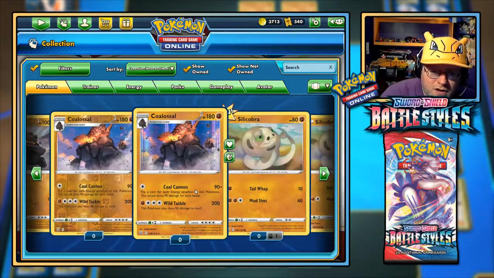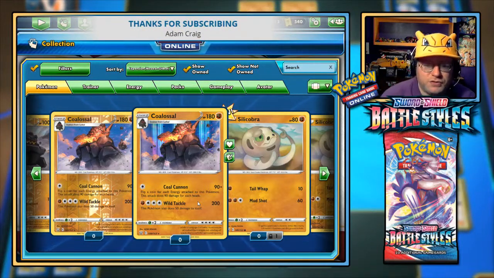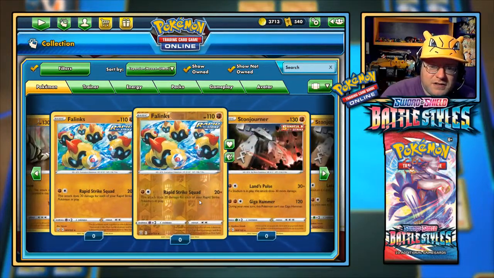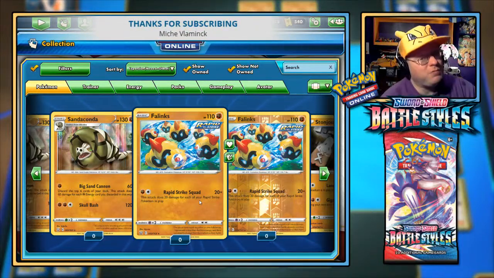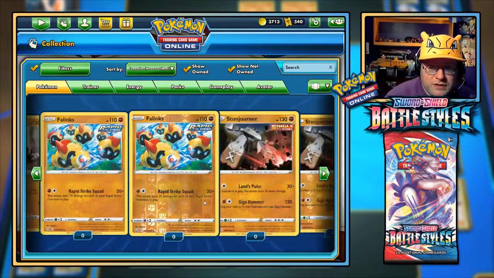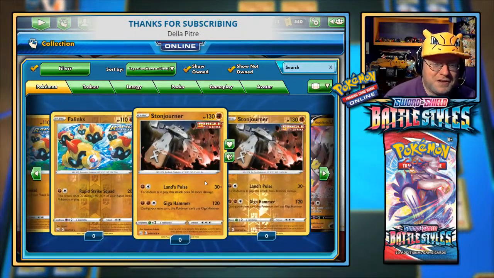How about the Colossal? What do you do? Coal Cannon. Flip a coin for each energy attached to this Pokemon. 90 for each heads. And Wild Tackle for 200, doing 50 to itself. Big Sand Cannon. What about this Phalanx? Rapid Strike Squad, 20 times each of your Rapid Strike Pokemon in play. And if you have a whole team of, like, say, 6 out there, doing 120. Not bad for just 2 energies. Yeah, I see your emoji there, Sailor Pika.